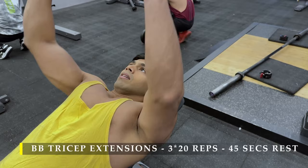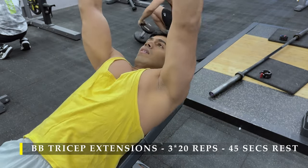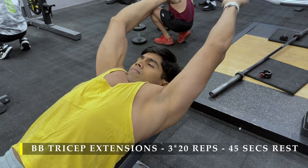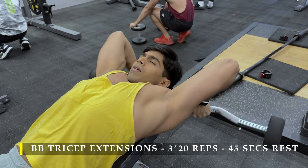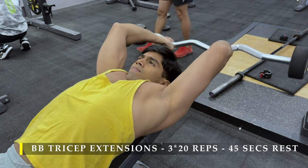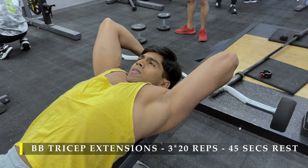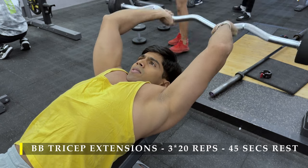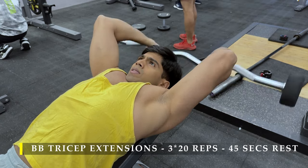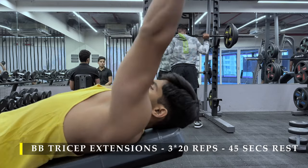Post completing our chest exercises — the first couple of them at least — we move on to a barbell tricep extension on the same incline bench, so you don't need to move much. Just grab a barbell; if that is not available you can also do this with a couple of dumbbells. 3 sets, 20 repetitions, again in a controlled manner, making sure the barbell remains behind your head and your tricep is always in the stretch position. With a break of 45 to 60 seconds in between sets, you should be good to go.